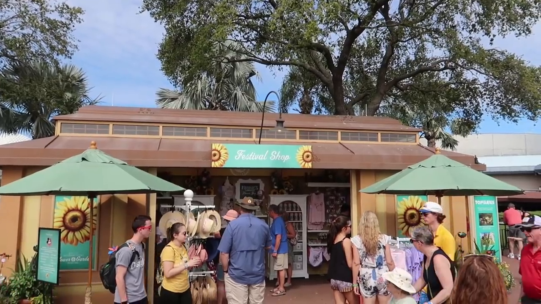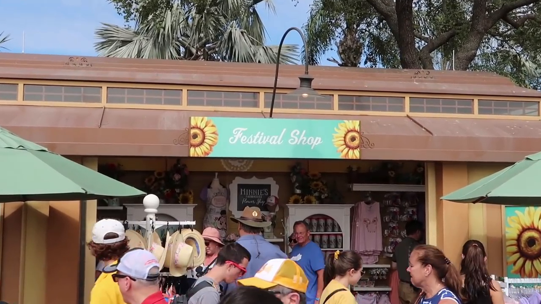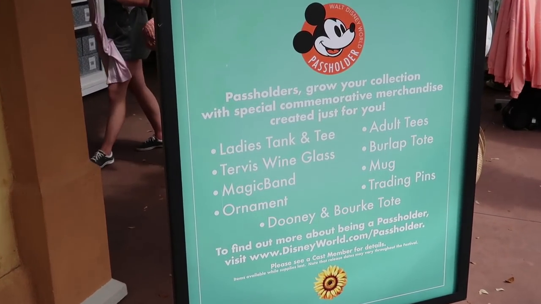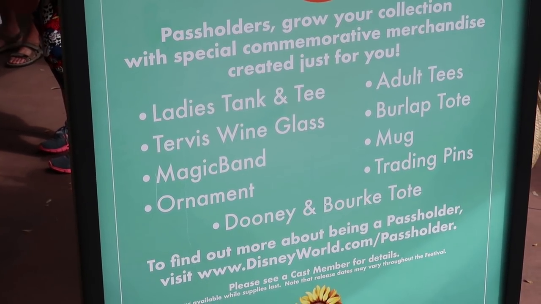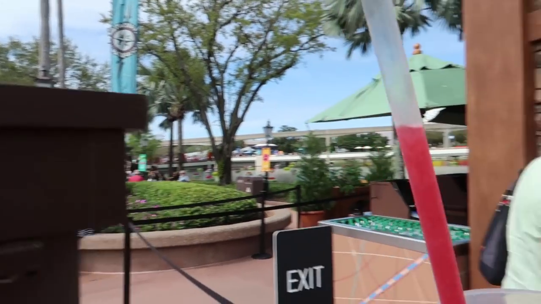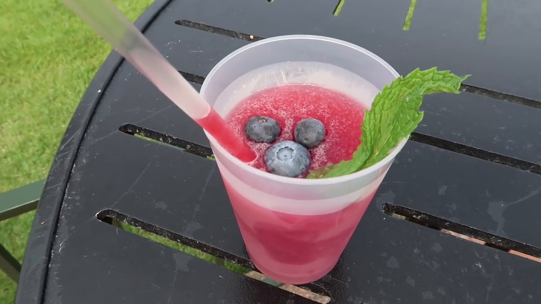Also at this festival shop, it's the one right before you get into Mexico. So as you enter World Showcase, go to your left. This has all the pass holder merchandise, your t-shirts, anything that you get as a pass holder. This is where you can purchase it. How about a drink? Nikki already knows she likes this green tea berry mint. But check out the hidden Mickey they do with the blueberries. Oh, the cleverness never ends.